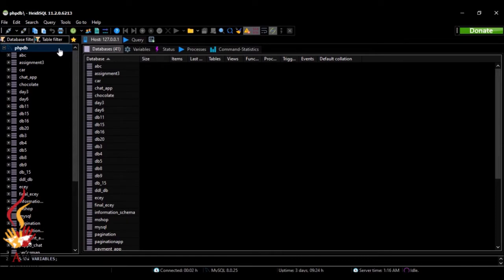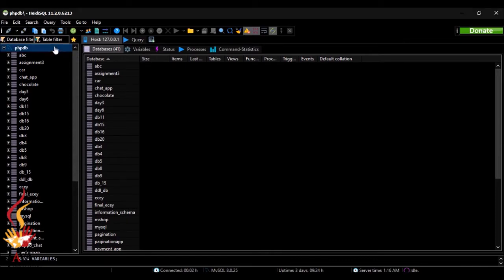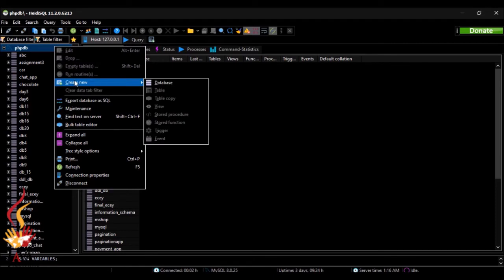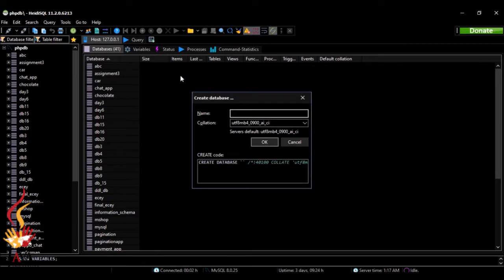To create a new database, I will right click here and select create new, and then I will choose database. Here you can see a window appearing to create a new database.